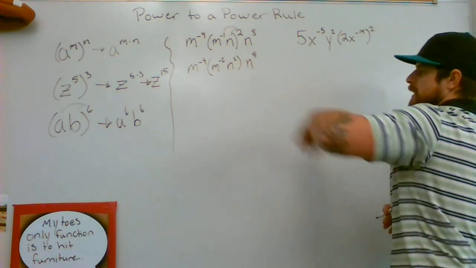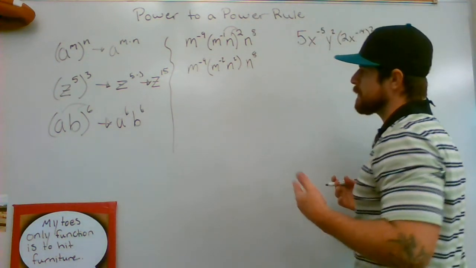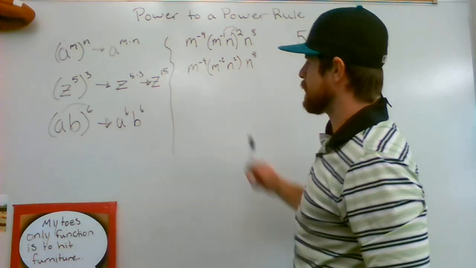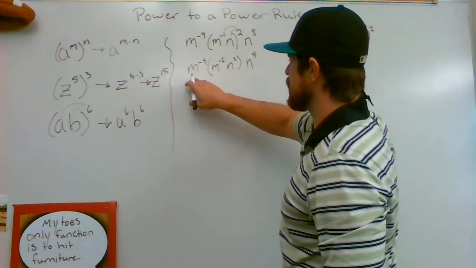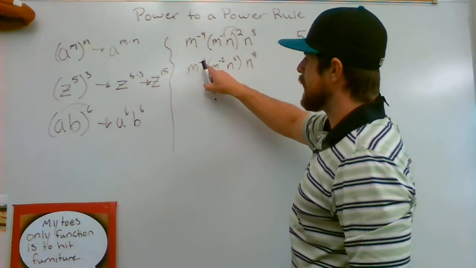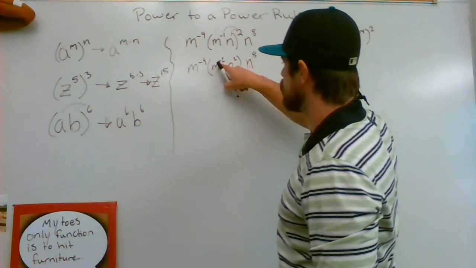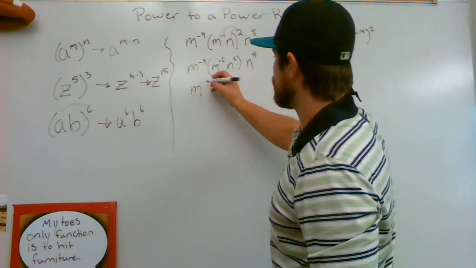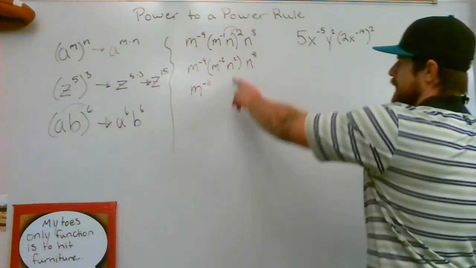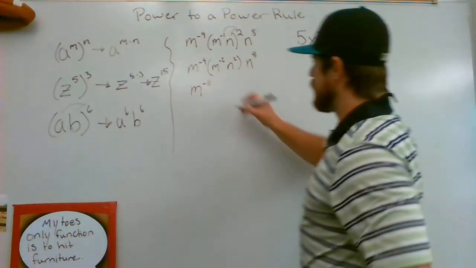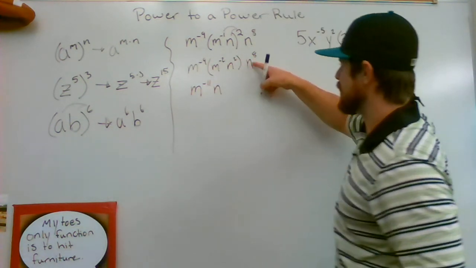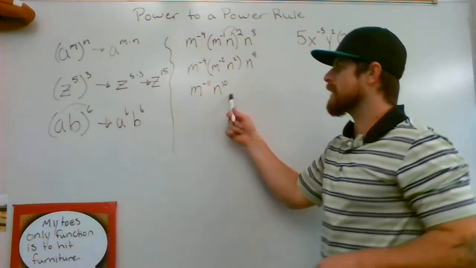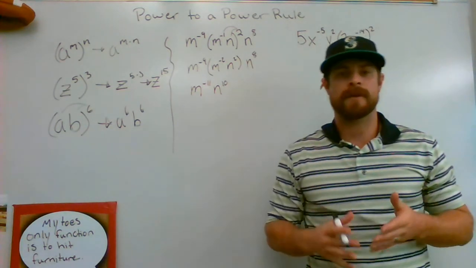Now I have all of this written out, and I need to realize that I am going to be multiplying my bases that are the same. So here what I'm going to end up getting is m and m, bases are the same. I'm going to add -9 and -2 together, which is the product rule. M to the, I would get -11 here. Now n squared times n to the 8th, I'm going to add those together, 2 plus 8, because my bases are the same, and I would get n to the 10th. So now what I have is this, and some students will stop here and they'll be like, sweet, I'm done.